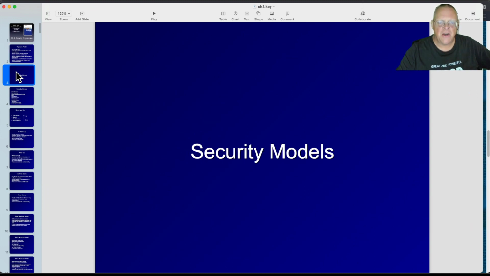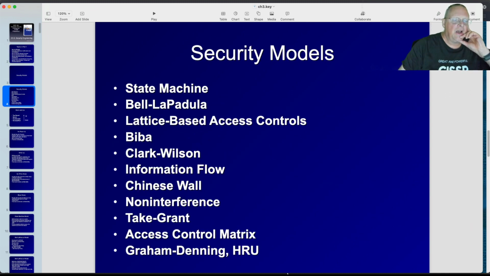So, the security models. Here's a summary of them, and the main thing, in order to remember these, the main ones with names on them are alphabetical. First came Bell, then came Biba, then came Clark-Wilson. That's how I remember them, and they also have a natural logical progression as you understand how they work. The Bell model was the simplest one that protects confidentiality, making secret secret. And that turned out to be not the perfect thing to do, so then came the Biba as the improvement on that, and the Clark-Wilson as the improvement on that. And we'll talk about all these other kinds as we go ahead.